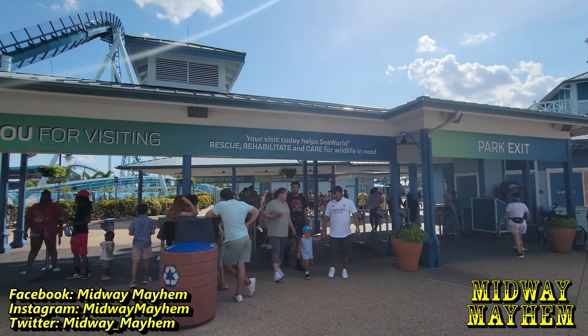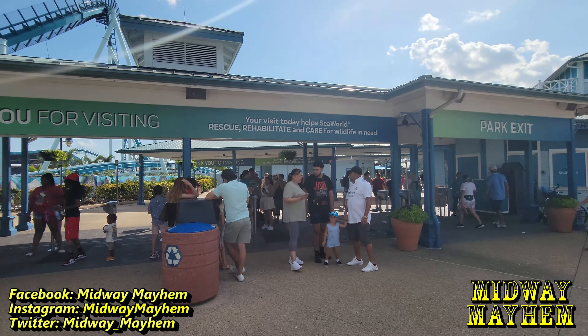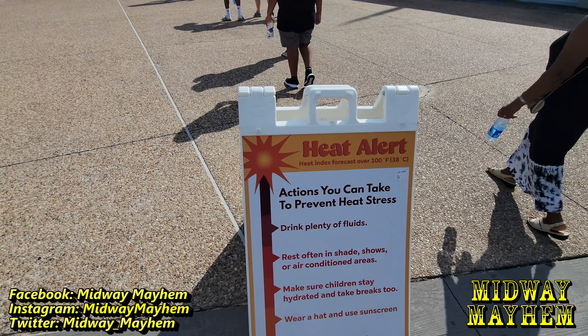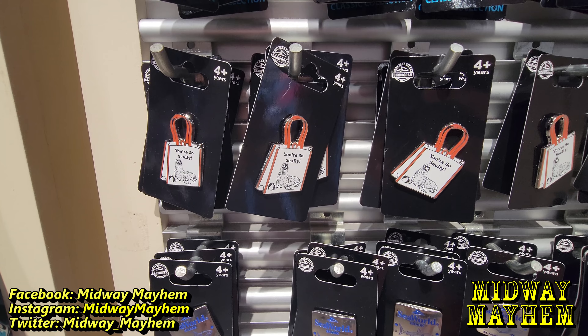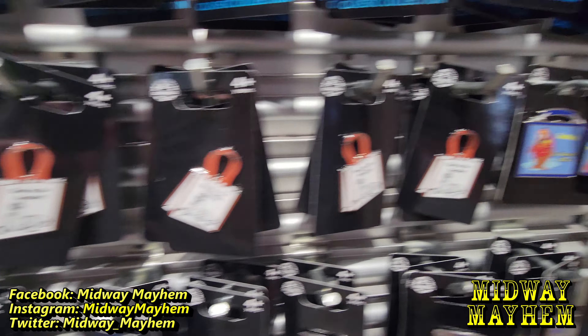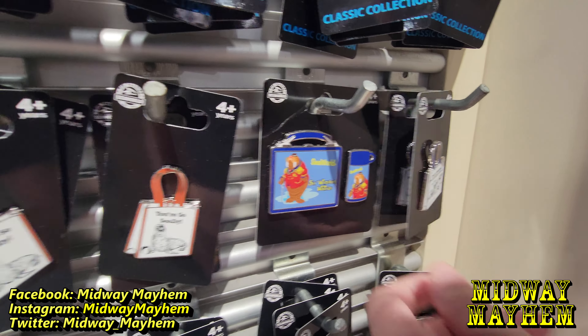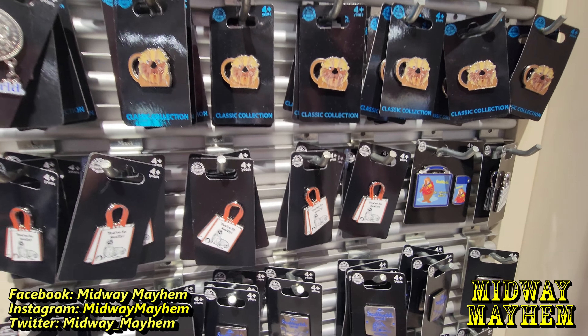What is up guys, this is Lauren, I'm here at SeaWorld Orlando to check out what's newest going on at the park, including with Project Toboggan. Let's go inside and take a look. Not too busy at the park today, but they only had one attendant. Heat alert — it is a spicy boy out.